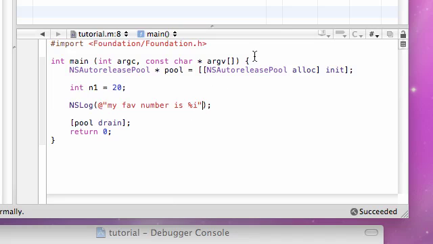Now it says my favorite number is, I want to use some variable in here, but you didn't tell me which variable you want to use yet. Well, in order to tell it the variable, press comma, and then press the variable name, n1. What this is going to say is, my favorite number is some variable. Oh, this is the variable you want to use. And these are called arguments. We'll get into that later on, but that's pretty much what you have to do.